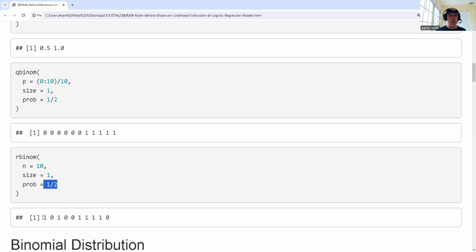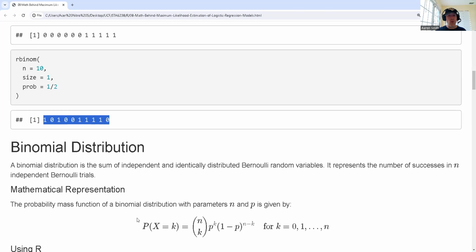So this is a way. If I was to convert this to a binomial distribution, it would be 6 with size 10, probability 1/2. So when I have a sequence of Bernoulli random variables, and I'm not interested in the actual sequence values, but just the sum of them, the count of successes, then I can represent it in this manner.